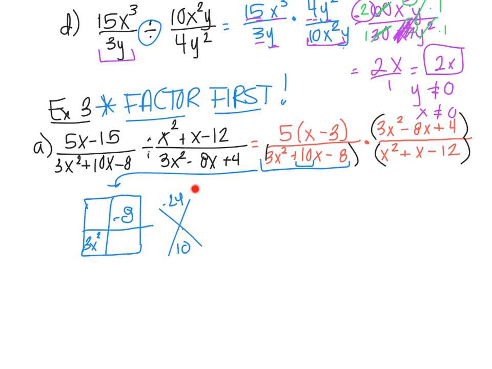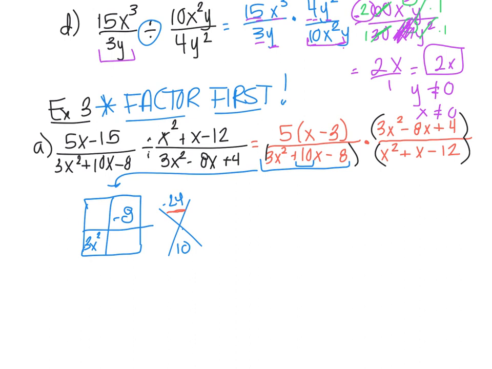So 24 and 10, what multiplies to 24 and adds to 10? Things that do that would be 6 and 4. So 6 and 4 multiply to 24 and add to 10, but they need to multiply to negative 24. That would mean one of them would have to be positive and one would have to be negative. But if one is positive and one is negative, they can't add up to positive 10. So 6 and 4 seem like they might work at first, or at least I thought so. They actually don't work. But two other numbers that multiply to 24 are 12 and 2.